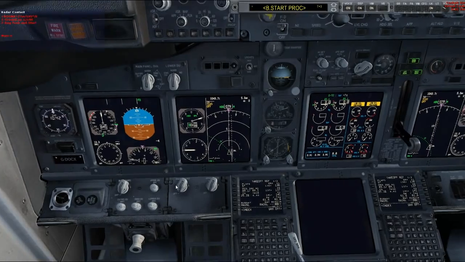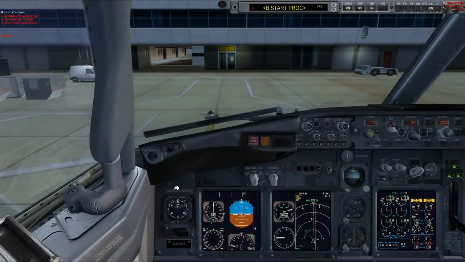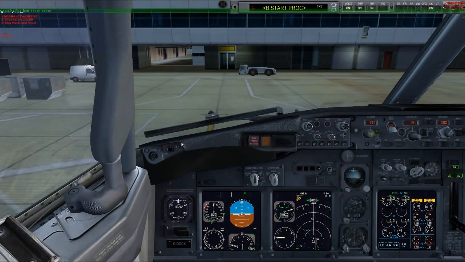Okay, so now they're just going to sit patiently and wait for me to ask for pushback and start, which we will then hand over to FS to Crew to handle the pushback and start. That's the other add-on I guess I missed, but FS to Crew is handling all my voice communications with my co-pilot. It's not a built-in feature of the PMDG 737.